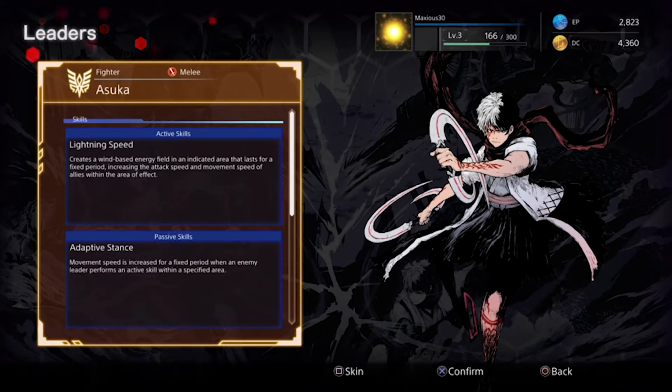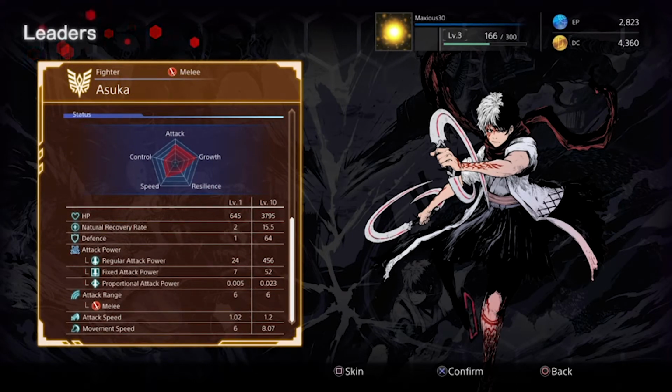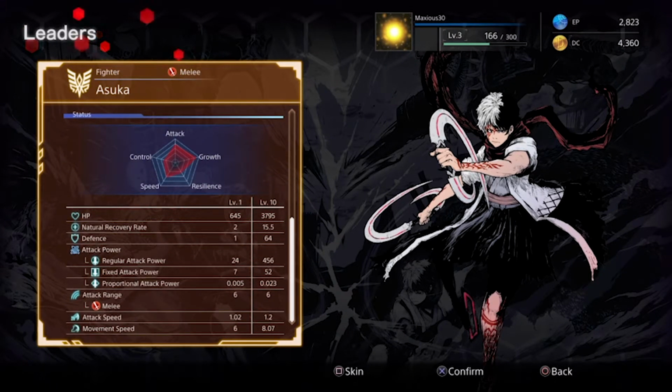Second one up, Azure. Lightning speed creates a wind-based energy fixed in an indicated area that lasts for a fixed period. Increase for a fixed area of effect. Why am I reading this out? You guys can read this out. Movement speed increases for a fixed period when an enemy leader performs an active skill within a specified area. And again, this guy is high on growth, not as high on attack, but he is a fighter rather than an archer or sniper. So this guy is more melee combat, I believe. Yes, it is melee combat because it's written up at the top.